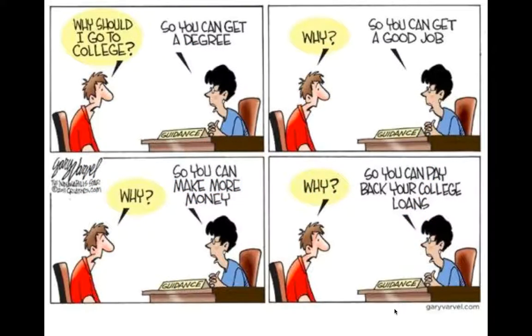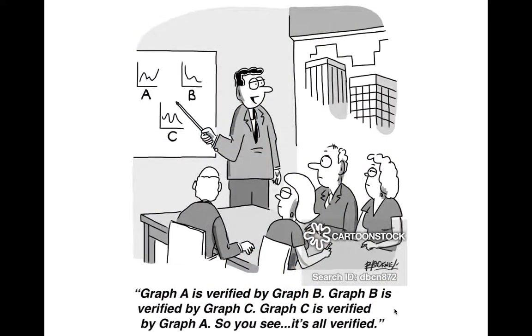Here's another one. Why should I go to college? So you can get a degree. Why? So you can get a good job. Why? So you can make more money. Why? So you can pay back your college loans. Or this comic, graph A is verified by graph B. Graph B is verified by graph C. Graph C is verified by graph A. So you see, it's all verified.